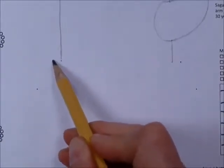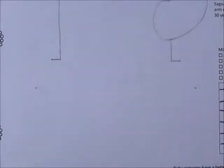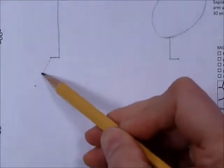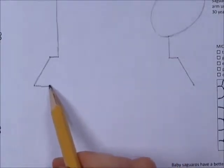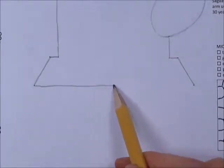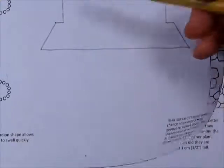So these 2 little lines right here connect these, and over here like that, and then these 2 like that, and like this, and then across here, and then let's go ahead and finish down here. I'll come back to this in a second. Let's go ahead and finish down to our lower dot.